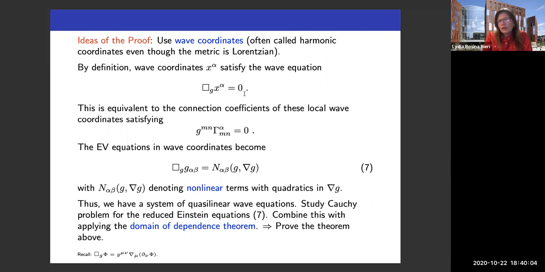And so now this is equivalent to some conditions that some geometric objects have to fulfill. But the only thing I would like you to remember from this slide is the form of the equation down here. Namely, you have the box, so the wave operator acting on the metric, and that's the space-time metric. And on the right-hand side, I have terms which are non-linear, better to say, quasi-linear in the metric.